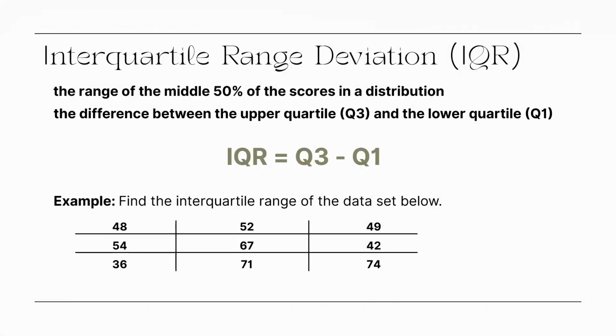To identify values in terms of quartiles of the distribution, the interquartile range is used. This pertains to the range of the middle 50% of the scores in the distribution and is sometimes used to communicate where the bulk of the data in the distribution is located. To solve this, simply get the difference of the third quartile or the upper quartile and the first quartile or the lower quartile. As an example, let's find the interquartile range of this data.